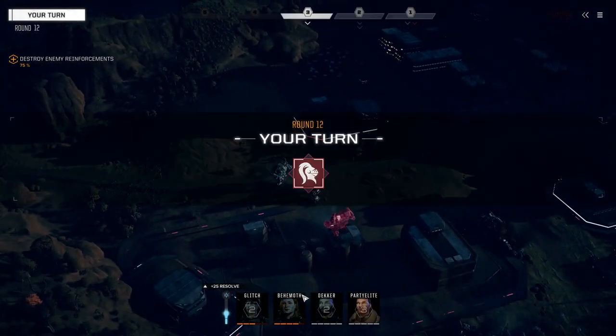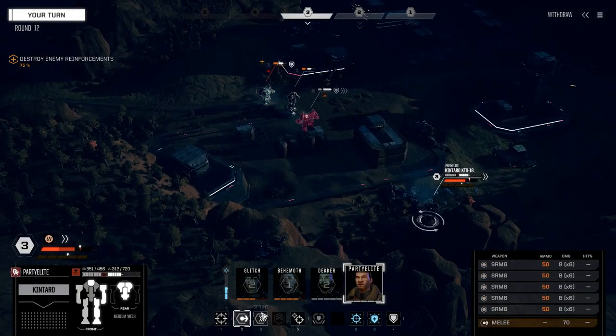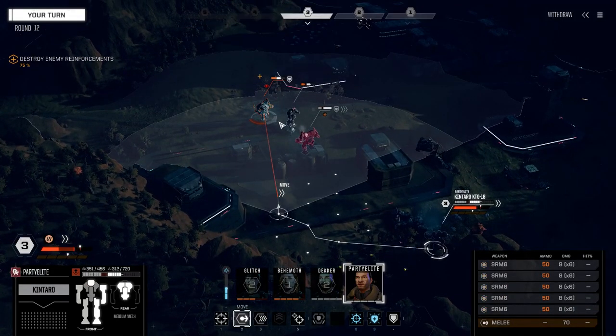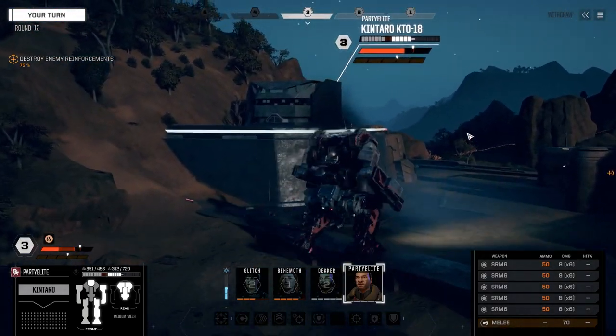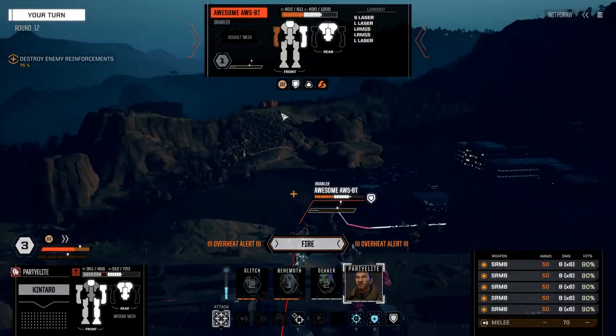Heat damage. Damn it. There's something consistent. It's the heat damage I take. All right, Party Elite, you're up. We're going to move you up to here, firing from the side. It's too bad he's got guarded, but what are you going to do? Fire into him. That's what. All right, in we go.